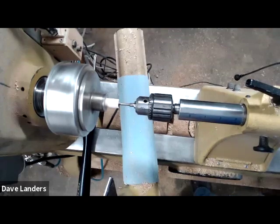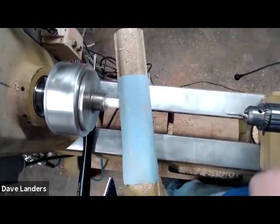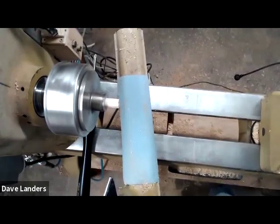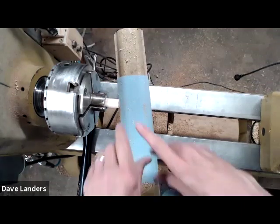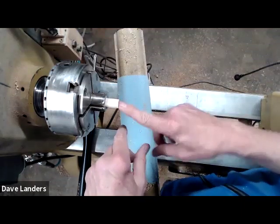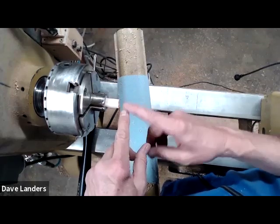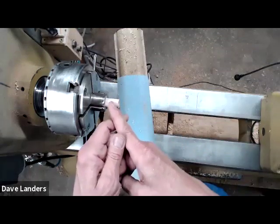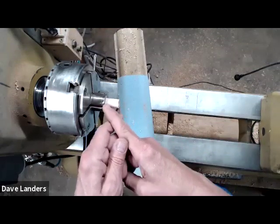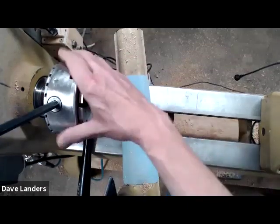One revolution is a 1/16 of an inch deep. And so I've got a nice square hole. I found that, for me at least, that 1/16 of an inch is enough to register the piece, and it's not enough that I have to worry about cutting into that hole as I'm shaping this spindle.